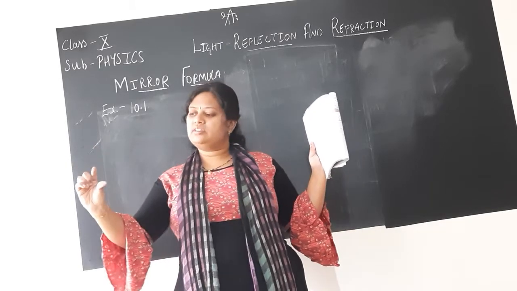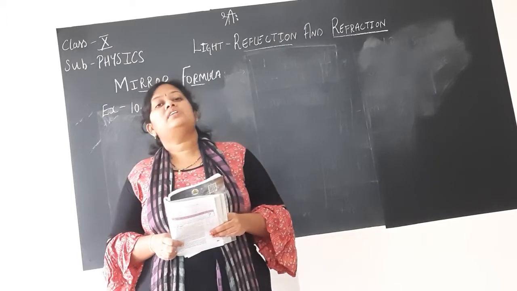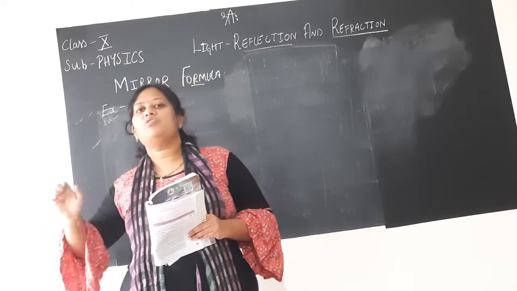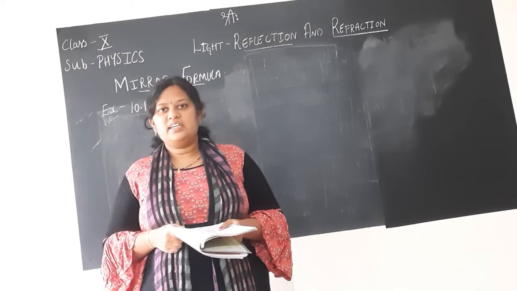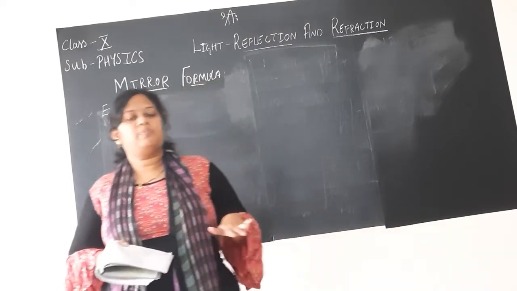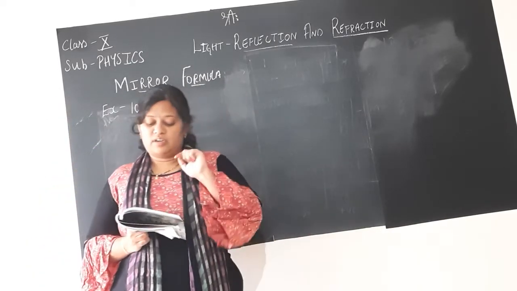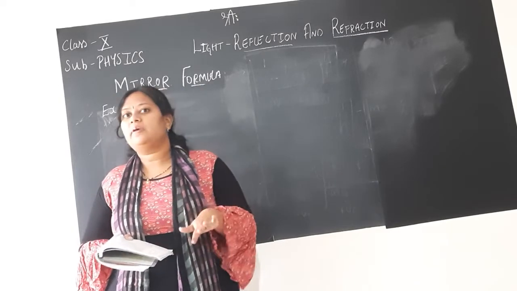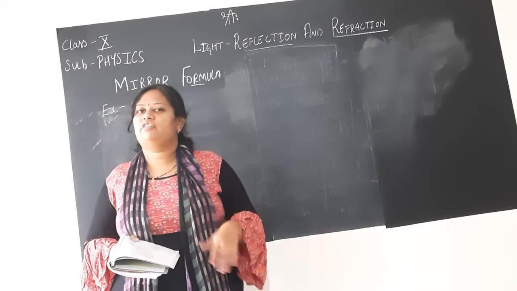Compared to the size of the bus, there is a small image of the bus you can observe in your mirror. And what is the nature? Will the bus look inverted for you in your vehicle mirror? No, it looks erect. It looks erect means you should obviously get the virtual image, isn't it? Like this you should try to analyze the problem, but in all the problems it will not be possible. In few cases it will be possible, children. So you should not go wrong. You should not say real image or inverted image wrongly, because we know how the image is formed in a mirror in the case of an automobile.